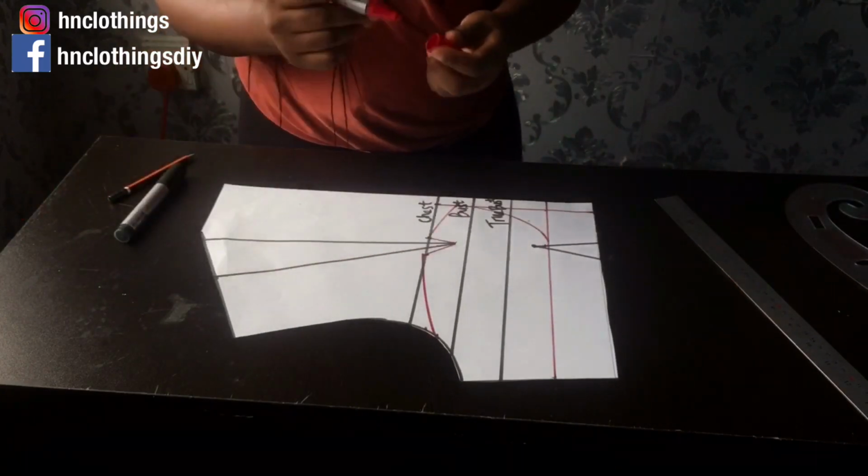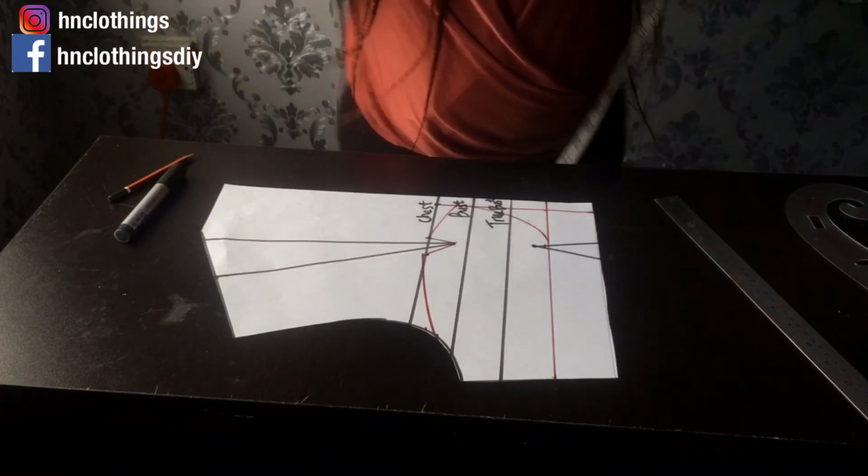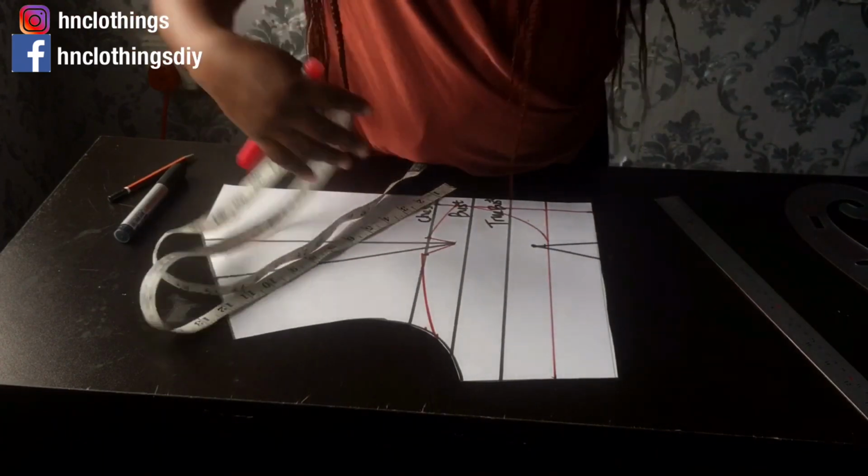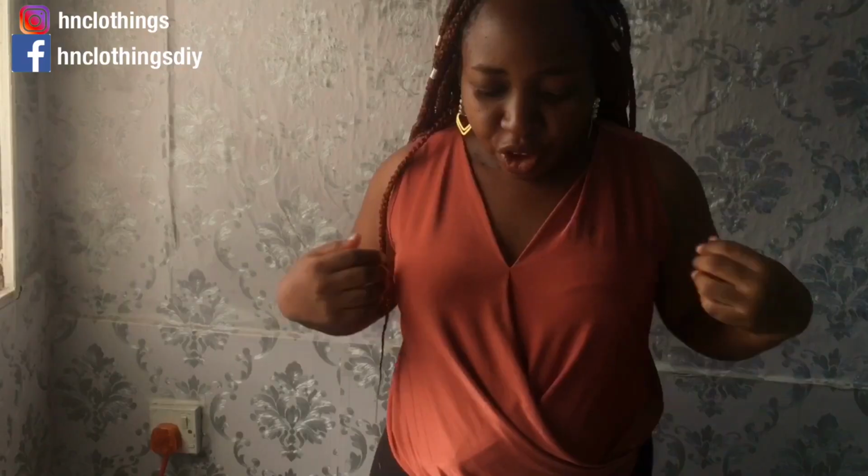Great. Now the next thing to do is, if you look at your cup very well, we're actually using our bra to do this. You see that this is how the cup is, and we have curved it in here. So this part, you see that there's a space before your side. That space is what we want to measure on the pattern. This space, where the cup is packing the bust, we want to measure on the pattern. Okay, so let's go back to the pattern now.